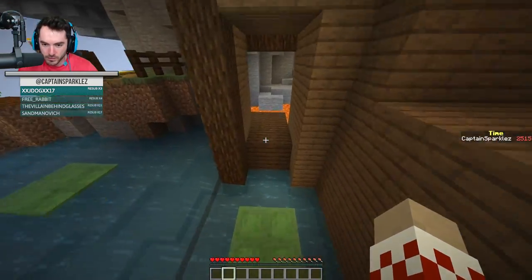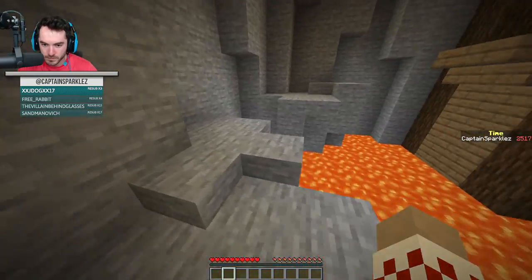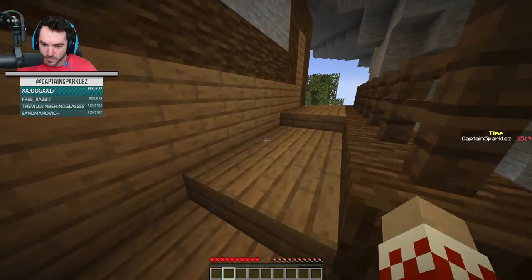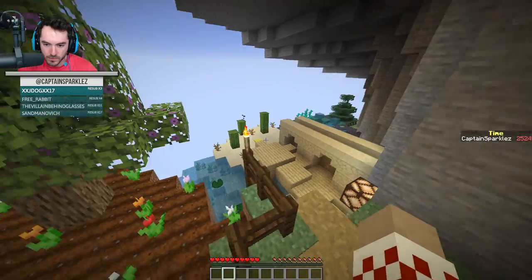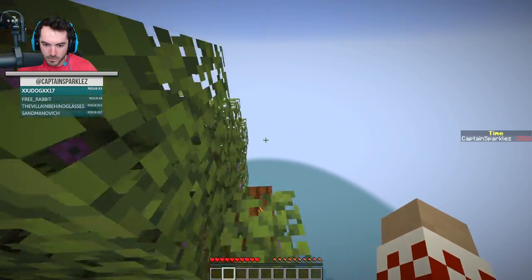And okay, a lot of blocked off stuff. I mean, everything is blocked off because it's all made of blocks, to be fair, but, you know, you get the idea. Where are we going? Over to here, probably? Yeah, yeet. Okay.